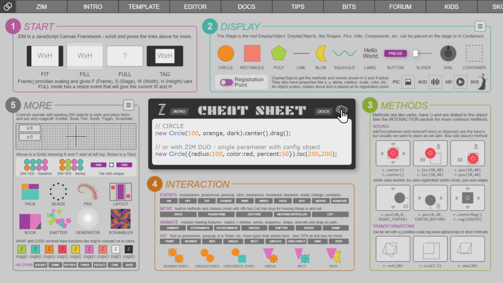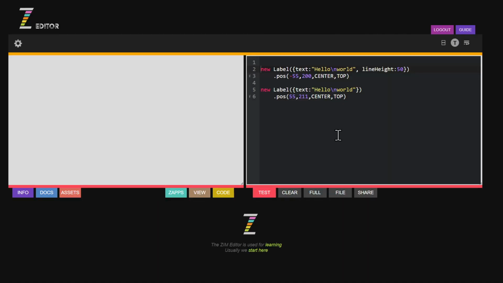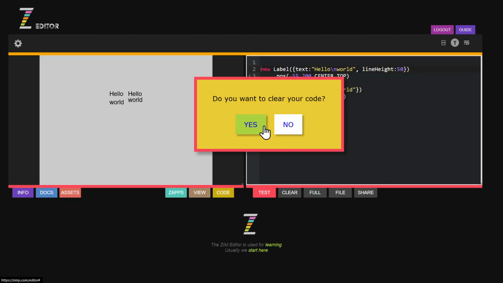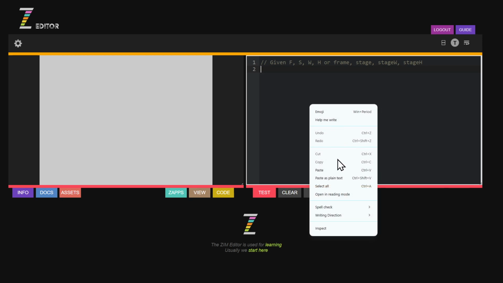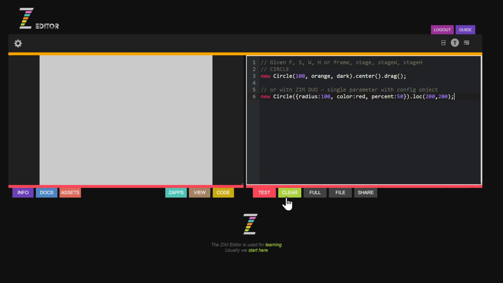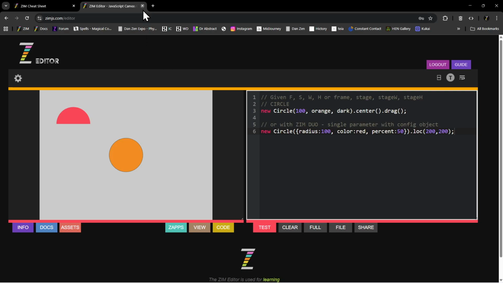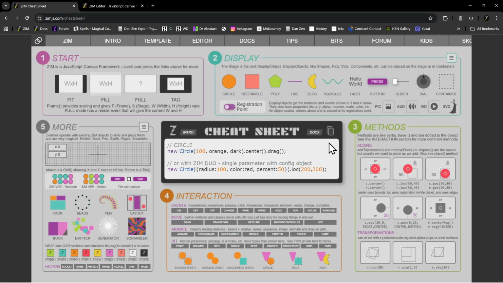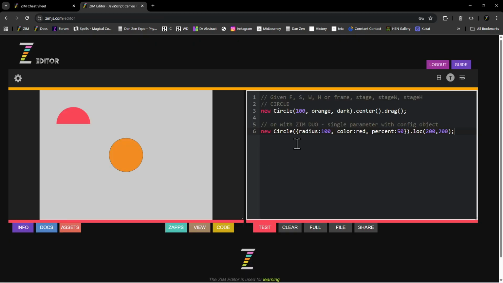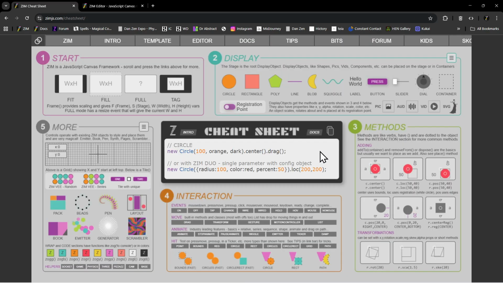Now you can copy this, and the idea is you can go out to the editor then, and we'll clear this, and paste, and there it is, the circle, and we do a test, and then it shows how we've got our circles there. Okay, so it's kind of in conjunction with the editor. We did consider making it so that you could paste right to the editor, but people have things going on in the editor, and then you arrive here and do we overwrite whatever they're going on in the editor. So for now, we're just doing the paste.